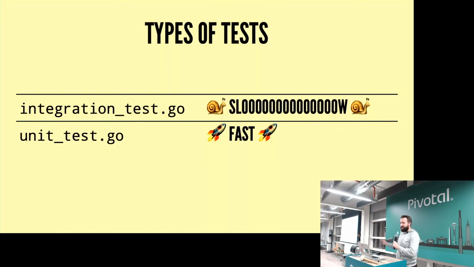And I know unit and integration tests are overloaded terms. They mean something different to everyone. Here, by unit, I mean an isolation test. It doesn't depend on external services or databases or things like that. It's very portable. And by integration, I mean the opposite of that. So tests that depend on having a database running or that sort of thing.